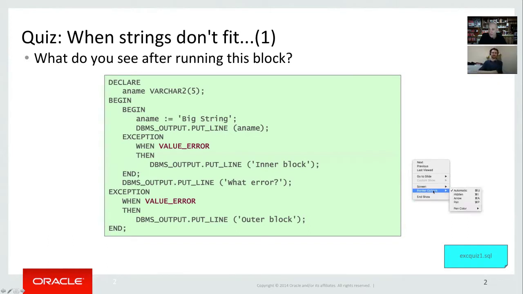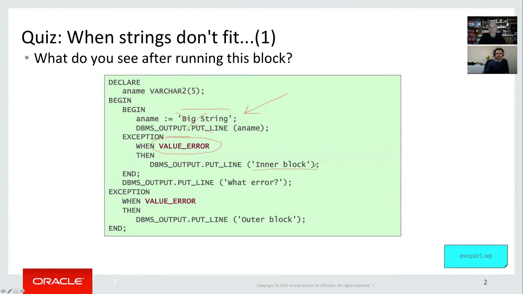Right. So let's see. Let's take a look with my pen. So I assign a value to a name, big string. It's longer than 5 characters in length. So it blows up. The PL SQL runtime engine raises a value error exception. So the way things work in PL SQL, it doesn't say, it's not big enough, but we're okay, we'll give you the first 5 and keep going. It says, no, this doesn't work. So the rest of this block terminates. It's done. There's an exception handler for that block. So it checks for a match, and it does find a match by name. We could have had when others as well, and it would have trapped it. So then it displays inner block.